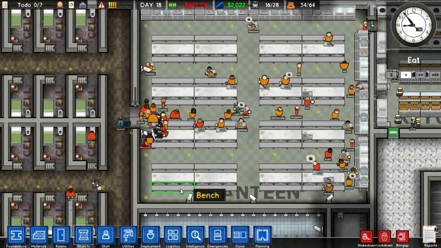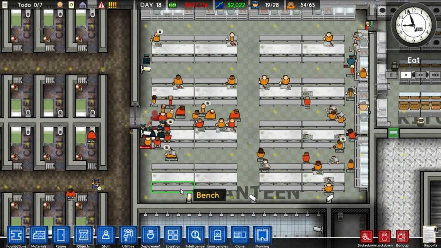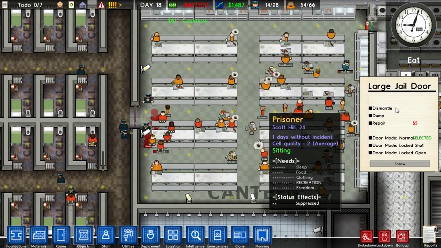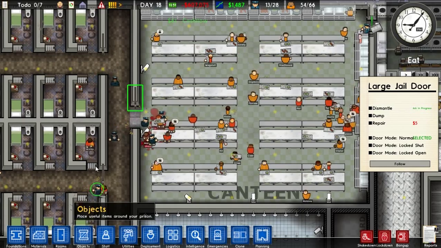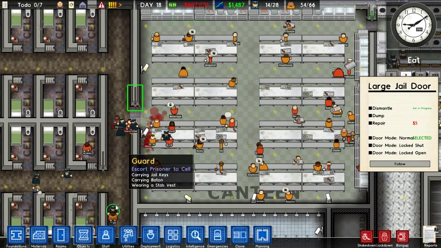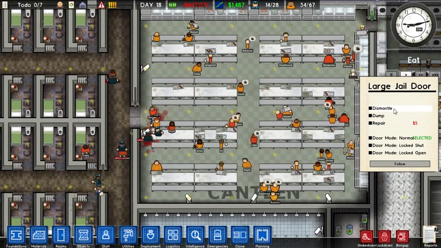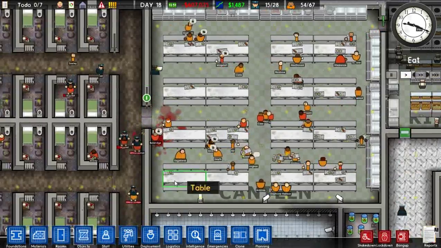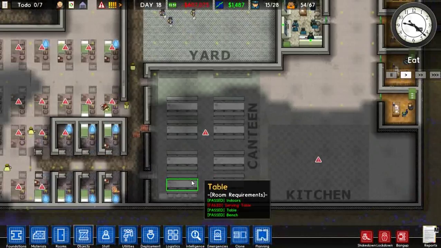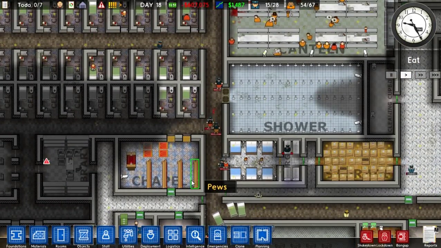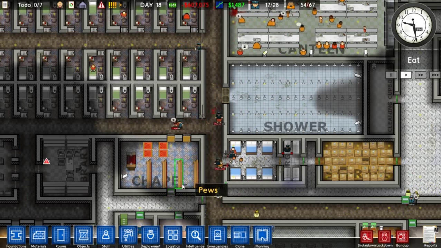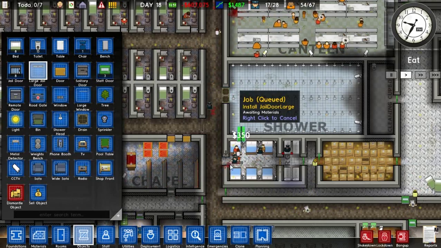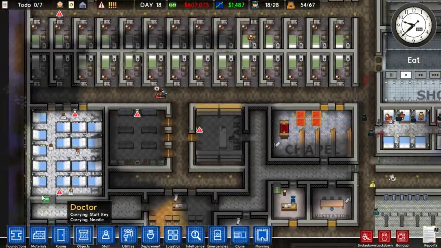Those guys just won't leave me alone. I'm starting to think that I actually should remove this jail door now. Yeah, let's do that. Well, wait a minute. Let's not do that. Let's just lock it open, so it's there, but you don't actually use it, in case we need to shut all the doors. Maybe I should place the large jail door in here back and do the same thing with it.